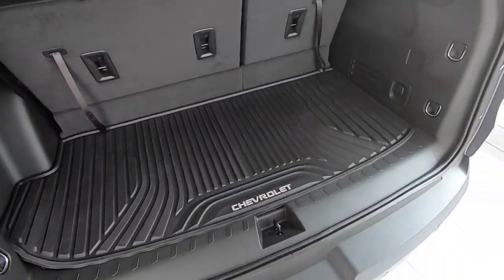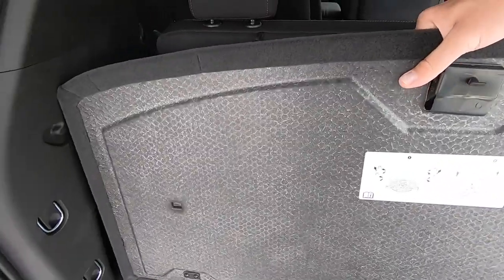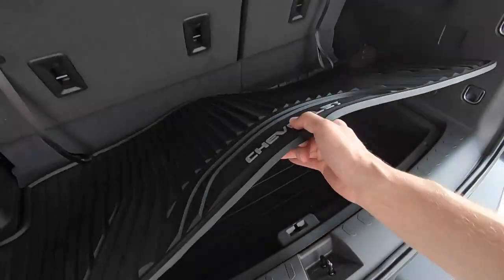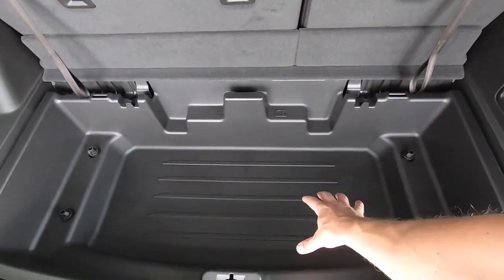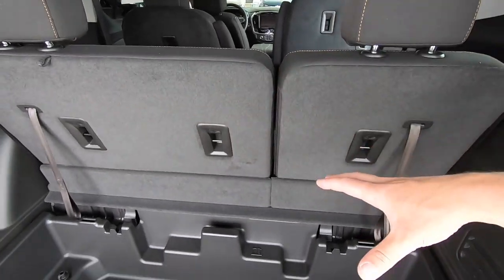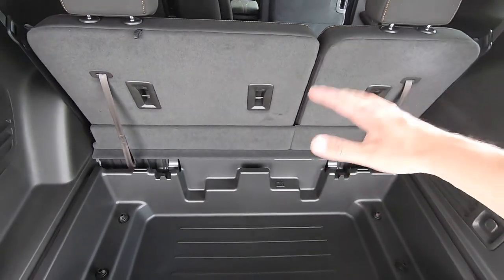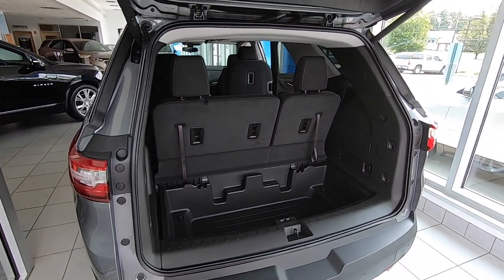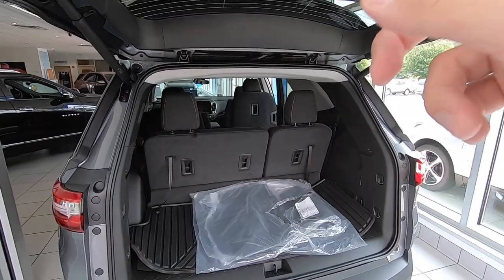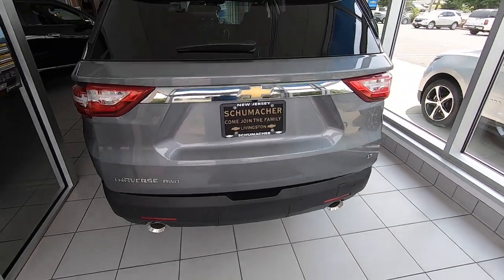I'll give you a quick example: I had a woman come in with a double stroller. The cargo cover comes out completely. When she put her stroller in, it came just about to the top and sat right in. In her previous experience, strollers would sit up high and block visibility out the back window — the Traverse didn't have that problem. This model has a power door, and some options include a kick gate.